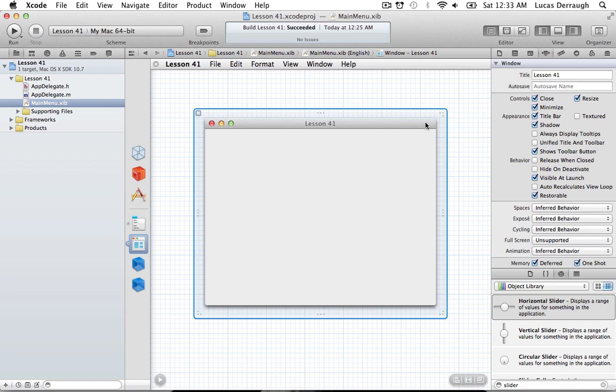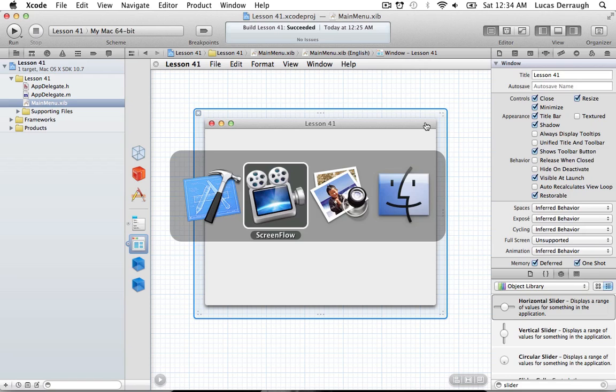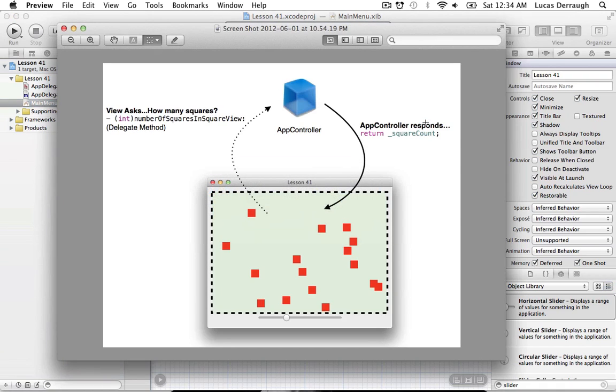The whole point of this is that Cocoa revolves around the MVC design pattern, which again is model view controller, and the view does not actually know what data is contained. It simply asks for it so that it can display that information. So the views should never actually contain user data. They always just request it, and that is really how MVC works. Delegation is really a huge part of that process, but in this tutorial, we're going to go through an example of how we can set this whole thing up.